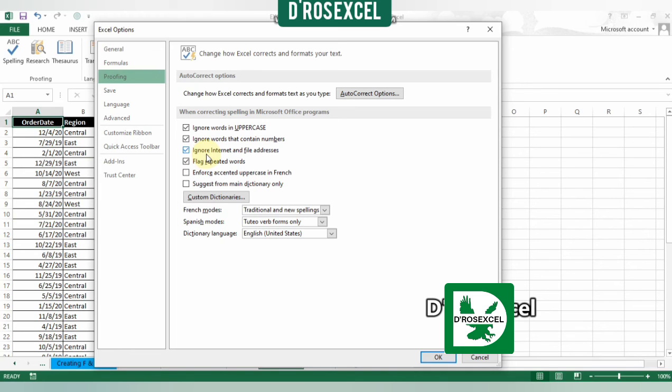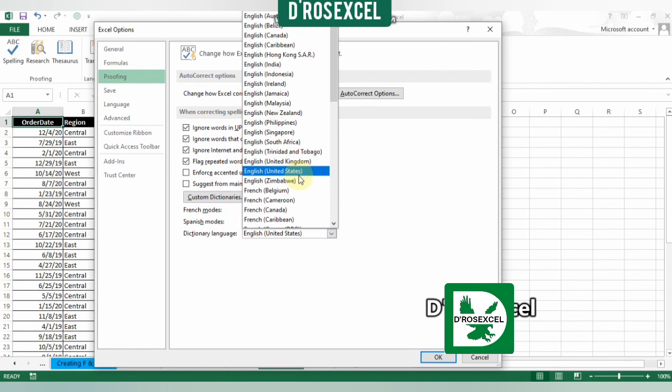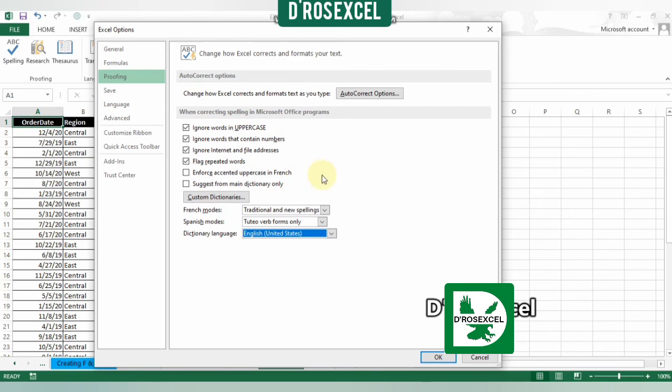It means something to you, so there's no need for Excel to flag those words. Ignore words in uppercase, ignore words that contain numbers, ignore internet files and addresses. These are a couple of things that it ignores. Dictionary language, English United States. You can decide to change yours. I will leave mine as English United States.